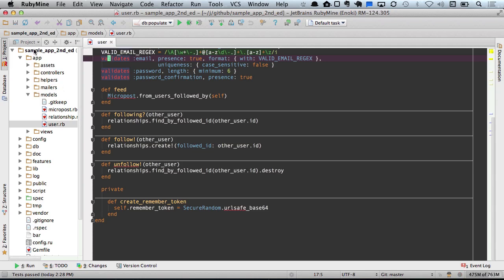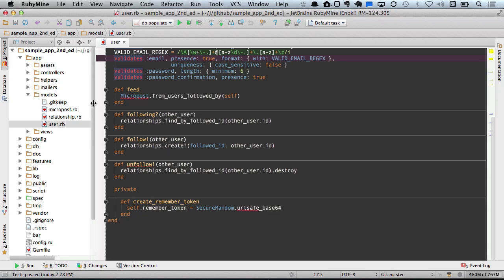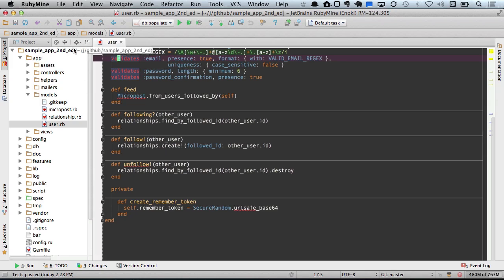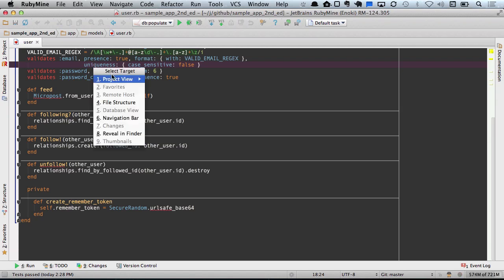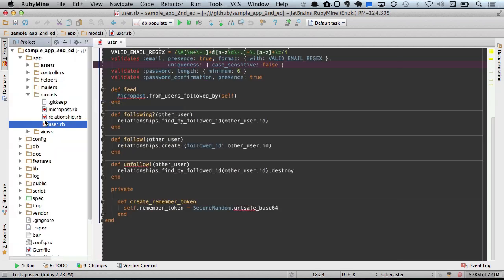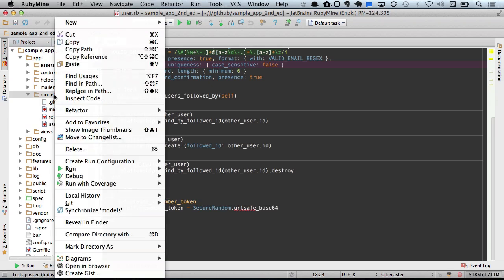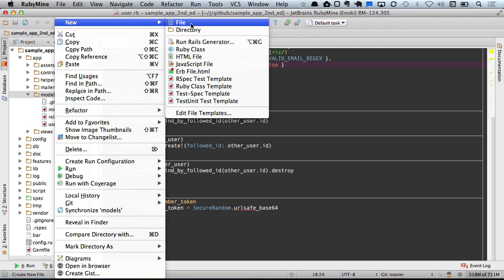Over on the left, we've got a really nice project navigator. The navigator is great for browsing through the files. Oftentimes I'll want to add a file in the same directory. Say I want to add a file where user is. Let's say I have the project navigator closed. There's a command here, Option F1, Select Target, Project View. I hit Project, and then boom, I'm in the directory that shows me where that file is. If I want to add a new file, I right-click there and hit New File.